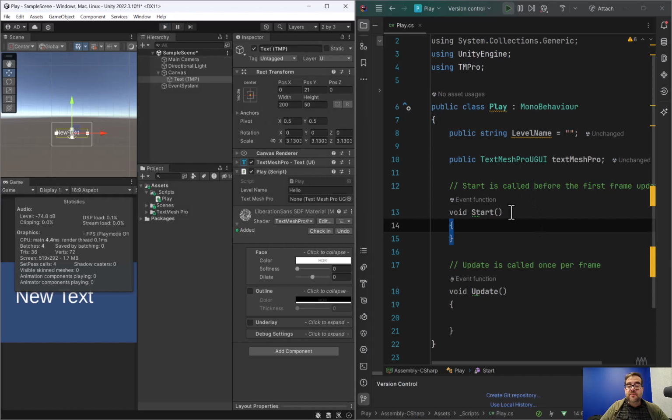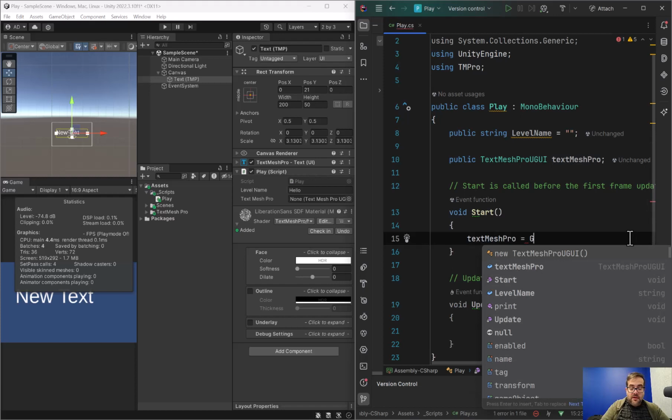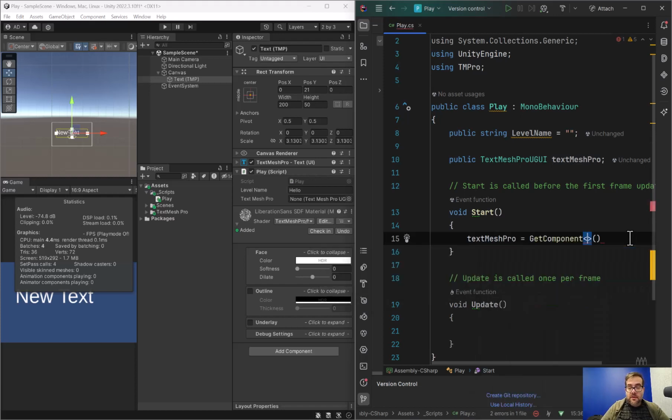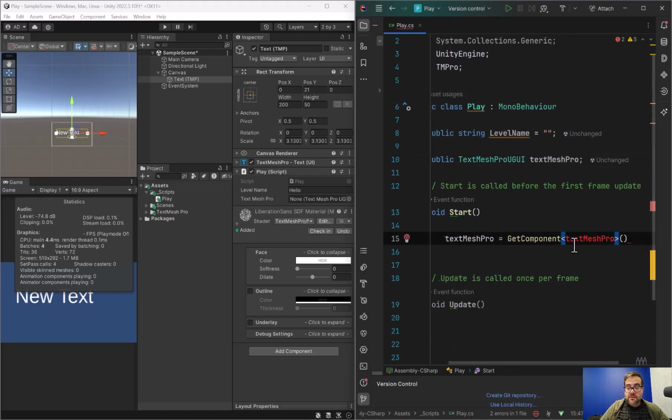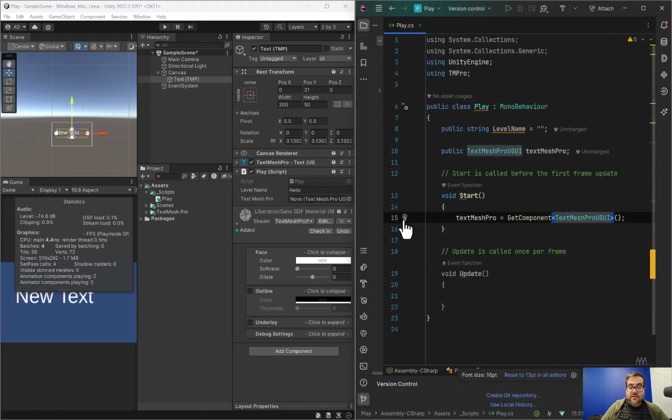They have a nice nifty feature inside of Unity which allows me to get a component that's on this same script. So what I can do here is grab this variable, and I'm going to say equals get component, and the component I want to get is this object. And let's go ahead and put it's this object here. That's this right here. So I'm going to grab that component and I'm going to store it inside of this variable.